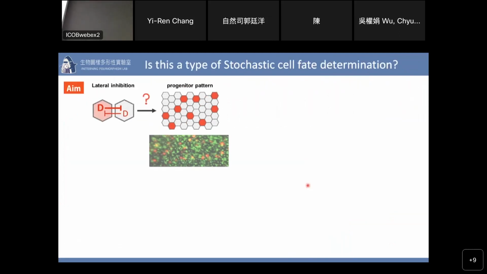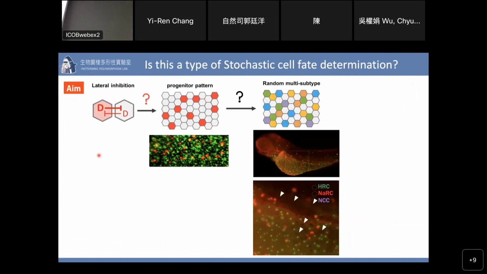But this is not the whole story. This is just the progenitor of ionocytes, and at least 5 subtypes of ionocyte have been published. Here I'm going to show you 3 of them. This is a triple staining of one river fish embryo. If you look carefully, they are scattered among each other. I won't bother you with the ionocyte names. Here are HRC, NRC, and NCC, just 3 different types. The NCC is in situ, so it's a bit dark here, but you can see they're scattered among each other.